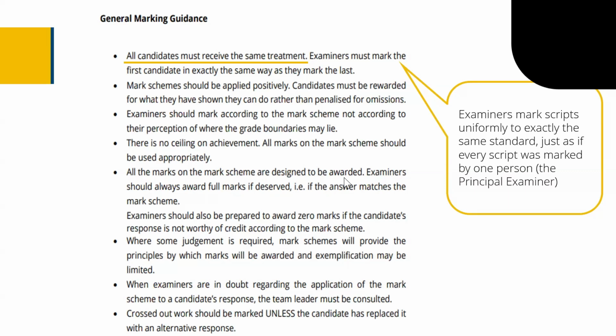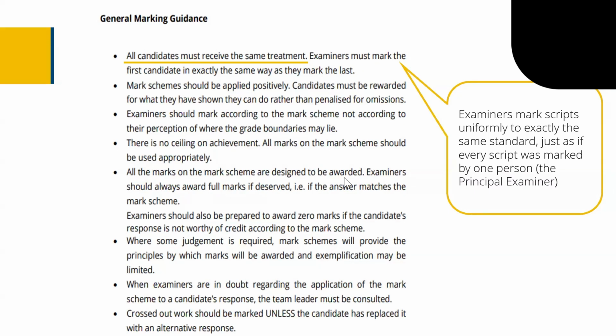Examiners should always award full marks, for example, if the answer matches the mark scheme. Examiners should also be prepared to award 0 marks if the candidate's responses are not worthy of credit according to the mark scheme. And where some judgment is required, mark schemes will provide the principles by which marks will be awarded, and exemplification may be limited. When examiners are in doubt regarding the application of the mark scheme, they will, as I mentioned earlier, pass it on to the senior ones, the team leaders. Crossed out work should be marked unless the candidate has replaced it with an alternative response.